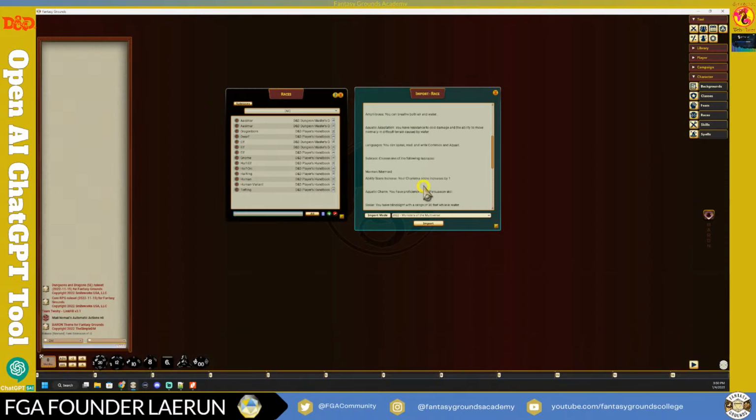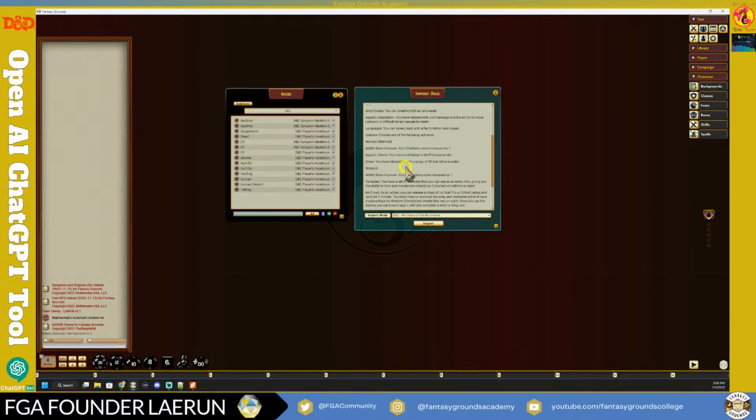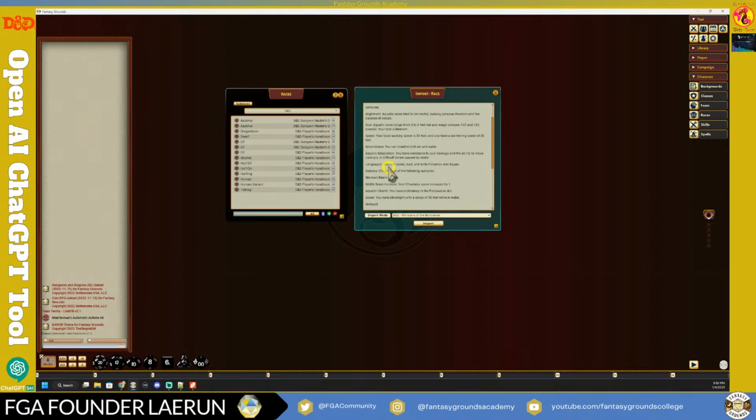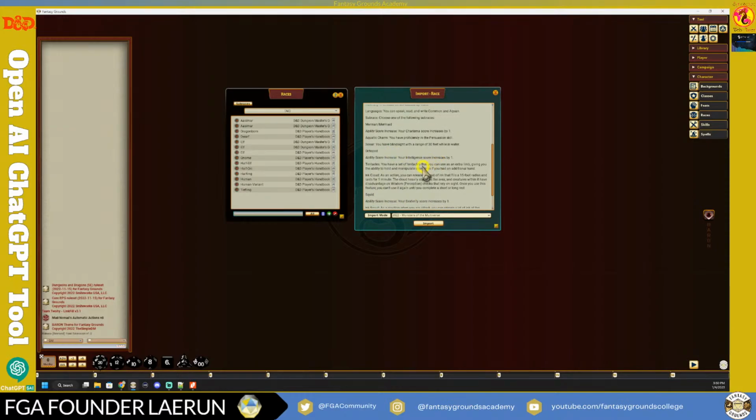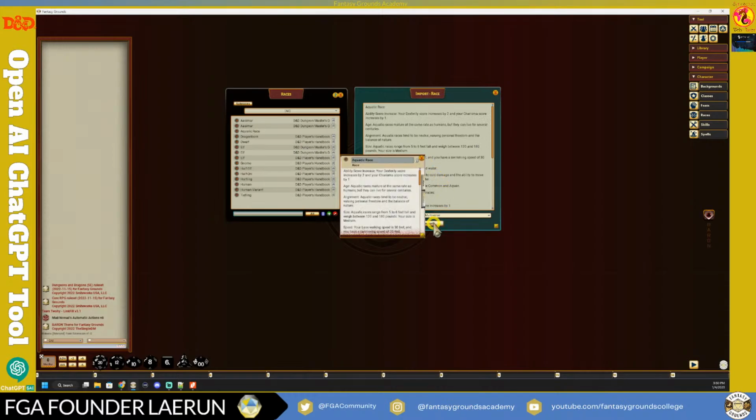And now hopefully this will help. Let's see if it's gonna. Yeah, so I right-clicked it just to see what this is gonna look like. So aquatic race. So it has all these statements in here. So I want to see if it will actually parse this, because sometimes it will, sometimes it won't, depending on how this text is formatted. But to me, it looks pretty close. Like it looks like the text is correct. So I'm going to click import, and we'll see what we get.